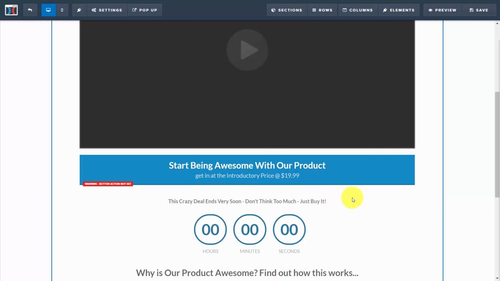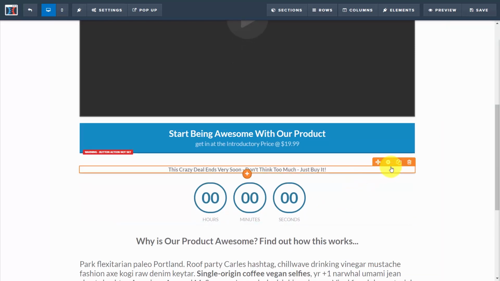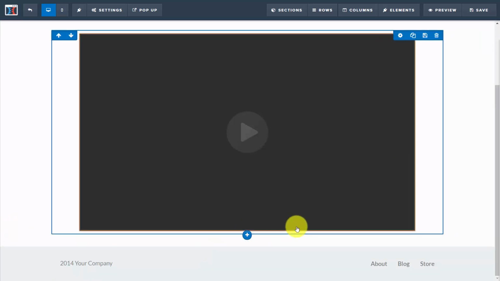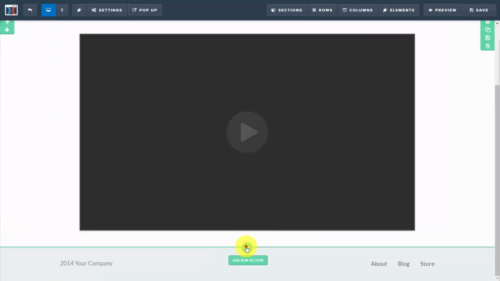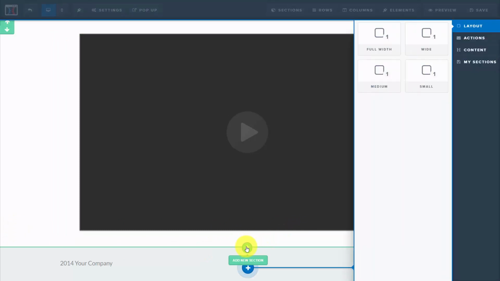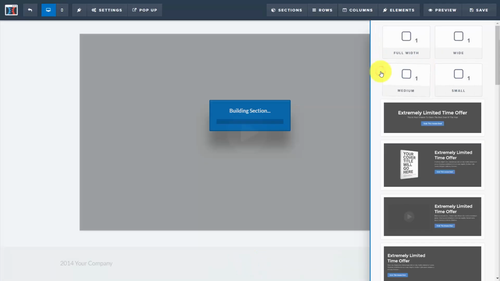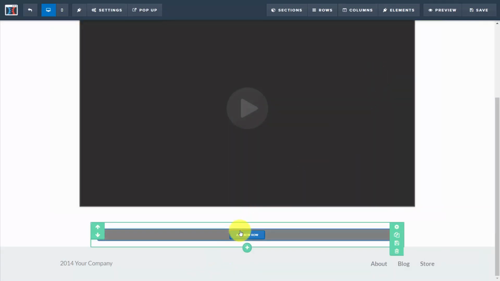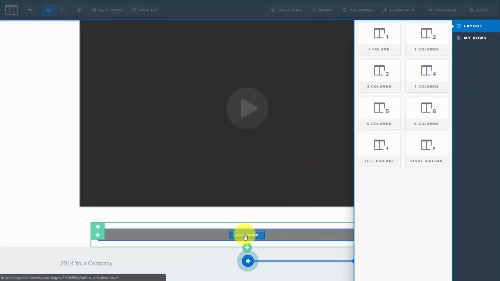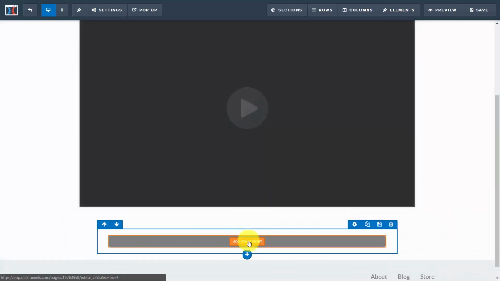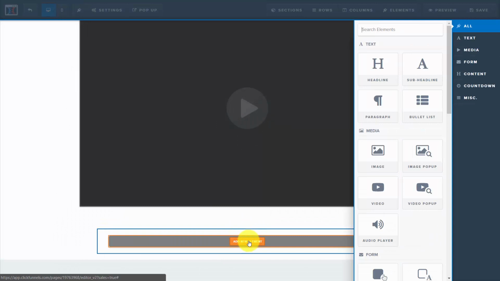So for now, we're going to get rid of all of the other content, and add in an element. We're going to add in a new section, and make it a medium-sized section. We're going to add in a new row, and then add in a new element.